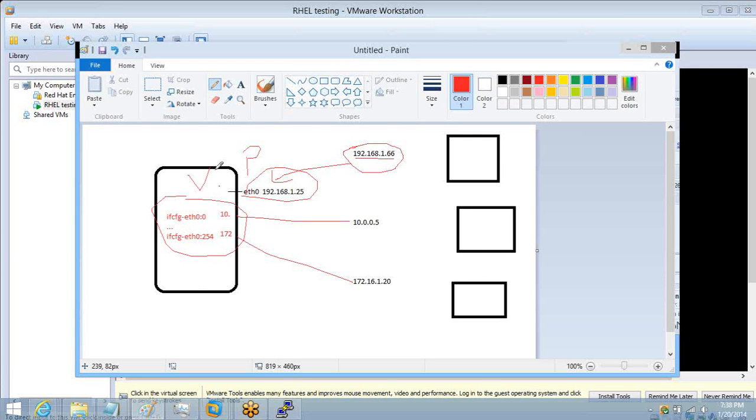See, this is a very important real-time scenario. In the real-time scenario, there will be many servers, not only one. Your company cannot purchase 10 network cards, right? Maybe your server will not have that number of network card slots to keep the network cards. On that occasion, what will you do? There is no other option. You have to use this only. Yes or no? Got you.